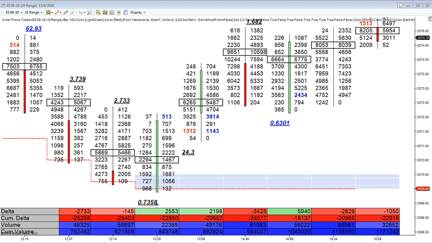Okay, again, let's look at some more charts here. This is an E-mini 10 range. And again, we came down into the low. You're seeing some selling coming down into the low, which you're supposed to see, right? You're coming into the low with negative deltas. That's what you expect to see coming into the lows. You hit this low here, you got a Delta Scalper signal kicking off.